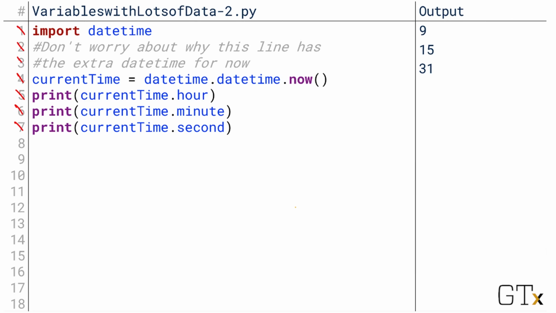For now, we're mostly showing it to you so that when you see it, you can kind of infer what it means. The syntax always starts with a variable name, followed by a dot, and then the part of that variable that we're interested in getting. So you can almost think of it as an apostrophe. Current time.second is like asking for current time's second.